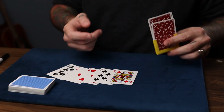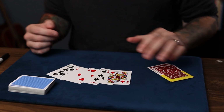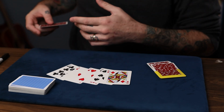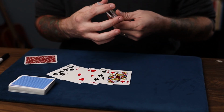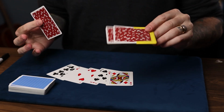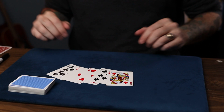Now, the queen, nobody ever thinks of the queen, but if they do, you can just put this maybe in your wallet. Where'd the queen go? There it is. You just put this in your wallet, and if they do choose the queen, just produce it from your wallet, and say you always keep a card in your wallet for the finale. But these 4 cards are enough, I find. Nobody ever thinks of the queen or the 10. It's usually one of these 3 in the middle. So this little index just goes in your pocket, and this goes in your wallet, okay? So we have those ready to go.